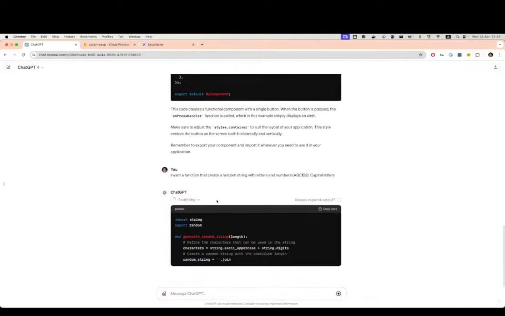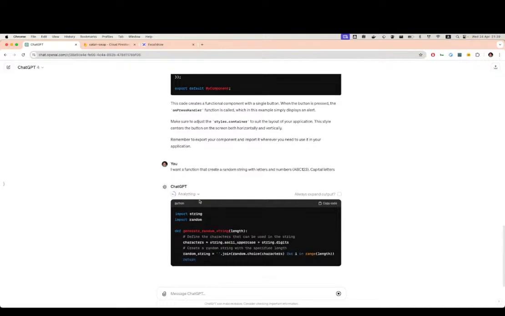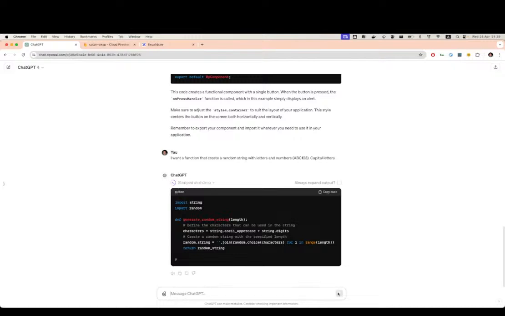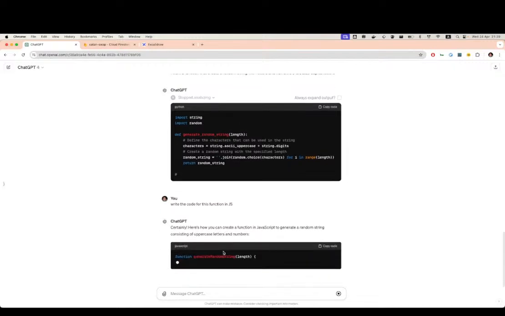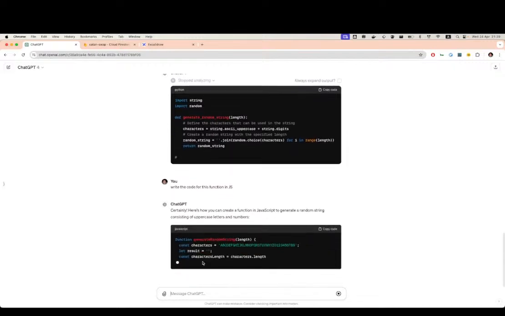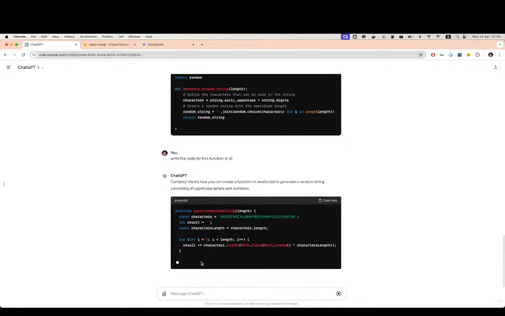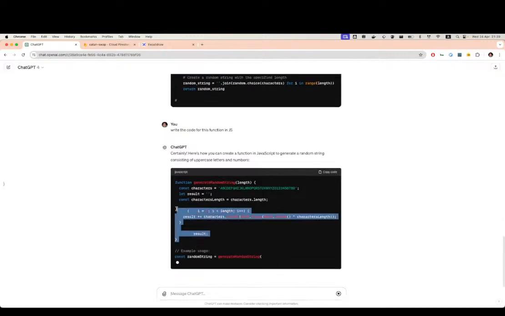That's using the analyzing usually. Oh, I think it wanted me, it thinks it wants me to create the function. I just want it to write the function. Write the code for this function. Okay, simple enough.